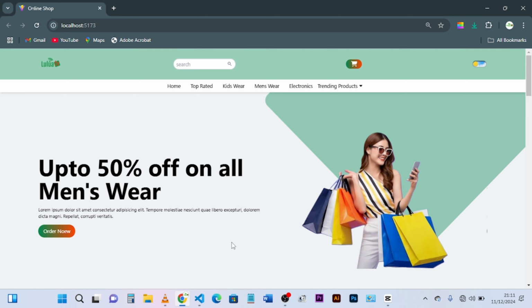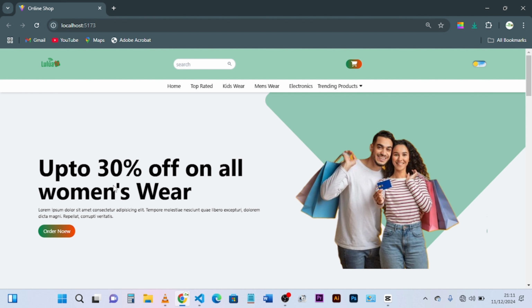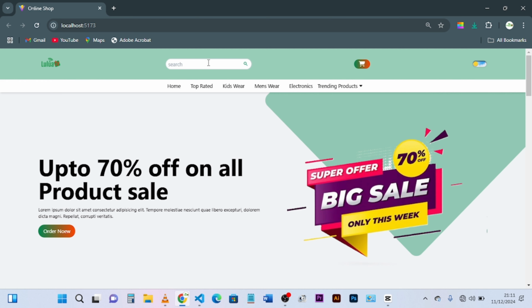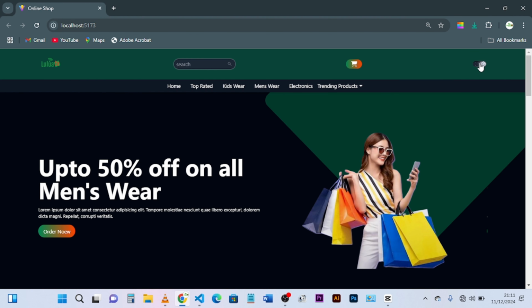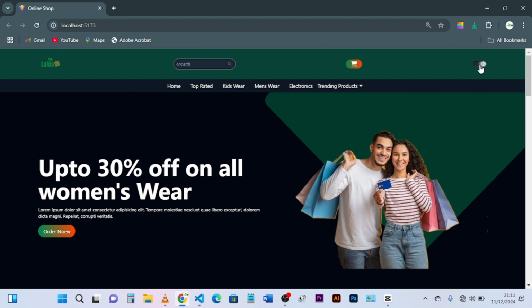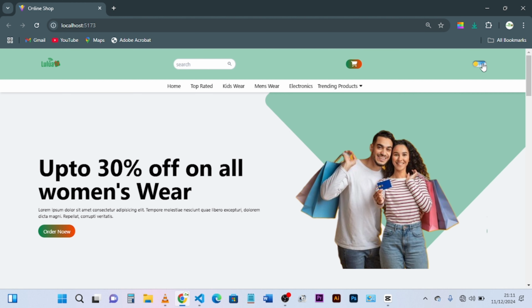So this is the web app. Basically it is just a bare sketch. This is a dark mode. You can switch between dark mode and light mode.